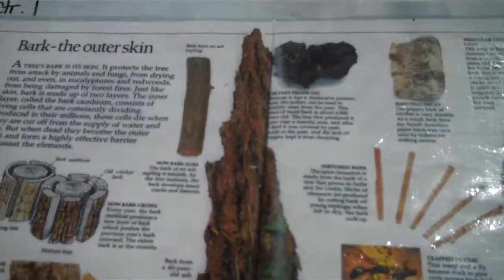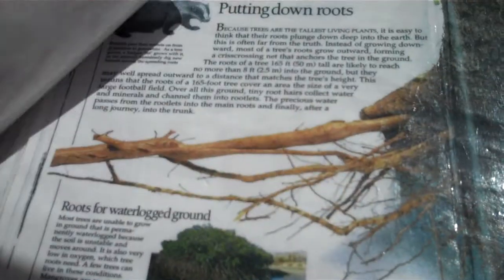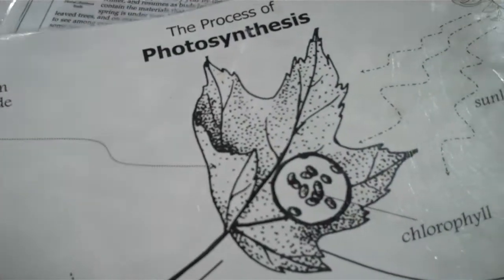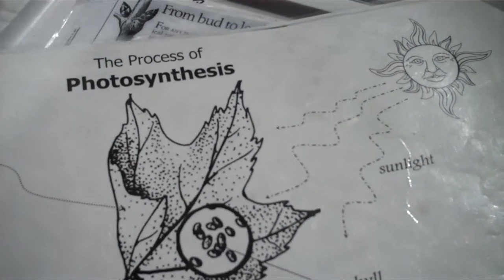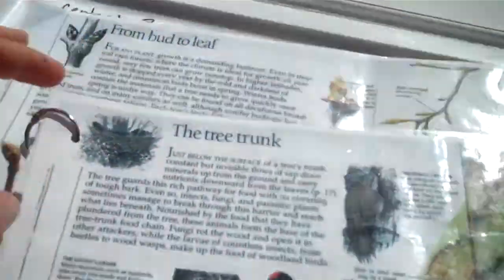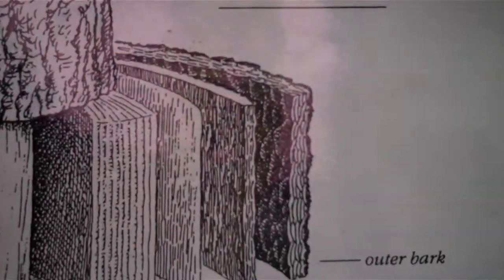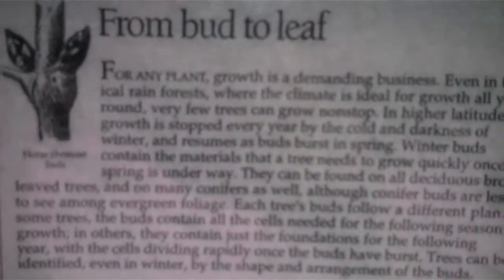We've got these laminated sheets. This one talks about bark. This one talks about roots and has a very nice picture of a root ball. This one talks about the tree rings and how a tree grows, because a tree grows in two different ways. Then we talk about the process of photosynthesis. The tree trunk, and lastly this big huge diagram that we have covered already a couple times in this conversation. We also have a growth cycle from bud to leaf, and again, since we're talking about cycles this year, that'd be a great thing to cover.